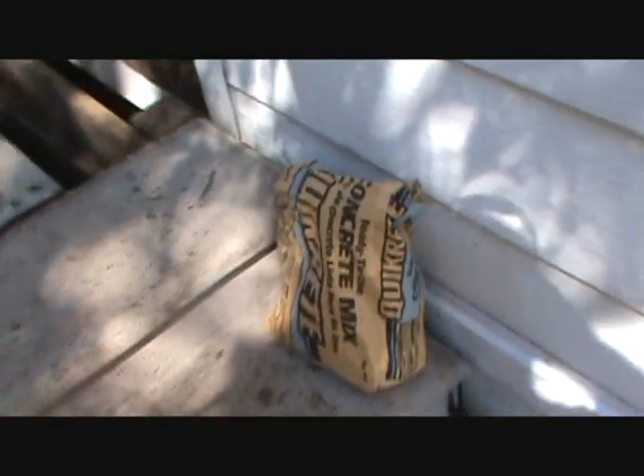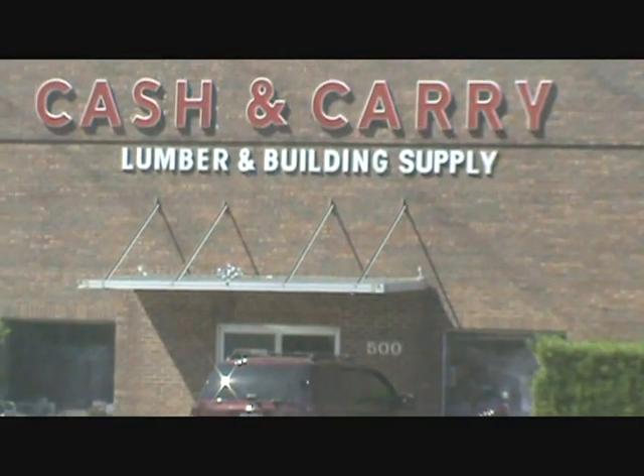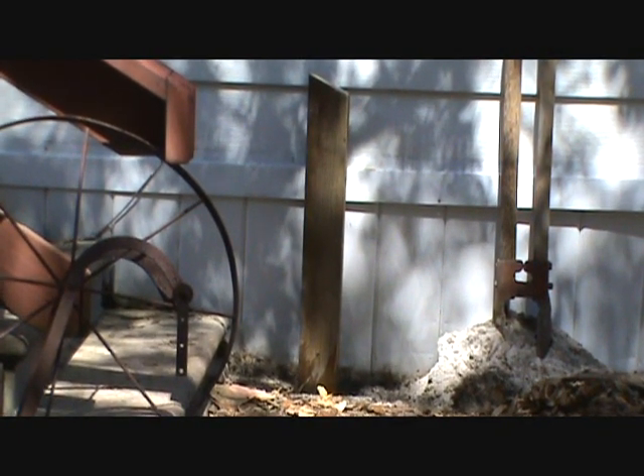My bottom post is gonna go way down into the bottom of that hole, and once I put the post in there I'm gonna fill it up with concrete. I had to stop one more place before I got my wood. Here we are at the cash and carry to get some lumber - that guy was over there helping me pick out a nice straight one. I got the pole in now.